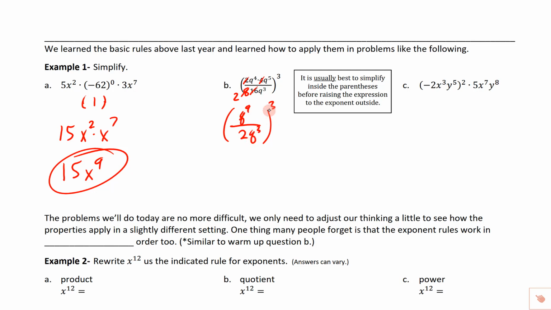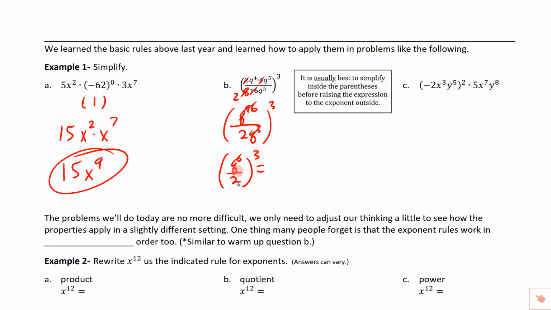Now, we want to continue simplifying here. So what I'm going to do is say, look, there's 3 q's on the bottom. These are going to cancel with 3 of those. So that's going to be to the 6th. So this is going to be q to the 6th power over 2. And then we're going to raise that whole thing to the 3rd power.